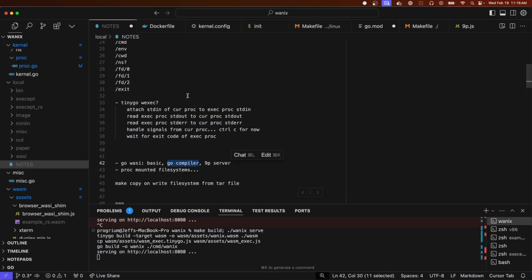But that would basically prove, okay, now we have this Unix-like environment. We can run WASI processes. That's something the old Wanix couldn't do. We can run the full Go compiler. That's something old Wanix couldn't do. That also means that in theory, if we had the source code for Wanix in this environment, we'd be able to build it. So then we come back to the story of being able to build Wanix from within Wanix.